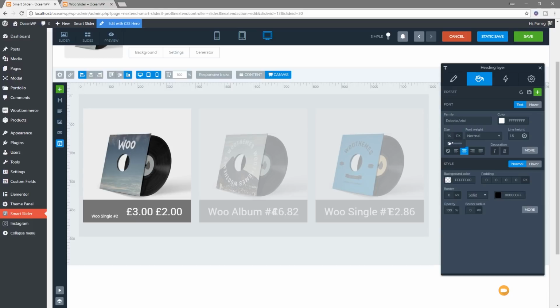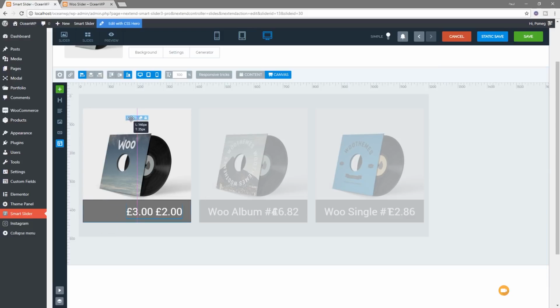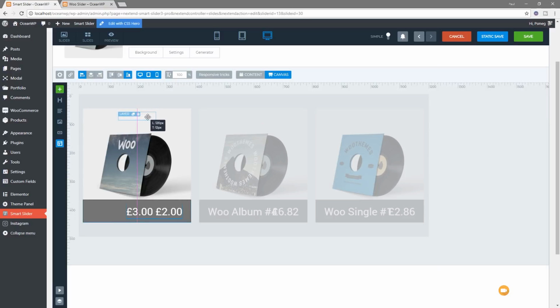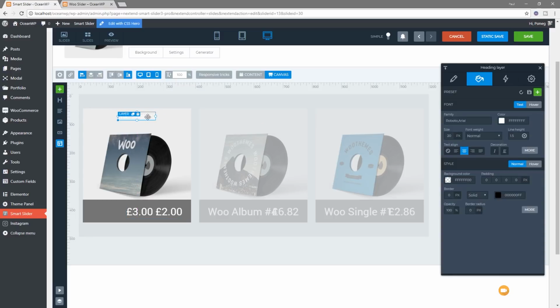So if we want to adjust the font size, we can easily do that. If we want to adjust the color, we can do that. Whole range of different things that we can do on there. So for this example, let's just simply drag this up to the top, pop that in there, make it a little larger again, just so it stands out. Make sure that it's centralized, and you can see it snaps and we get guidelines on there, which is very, very nice if you are working within Smart Slider 3.